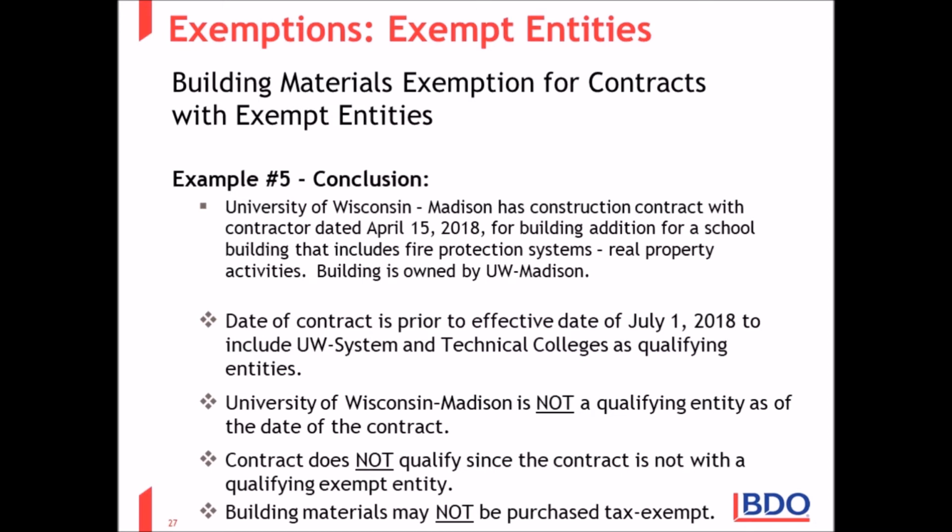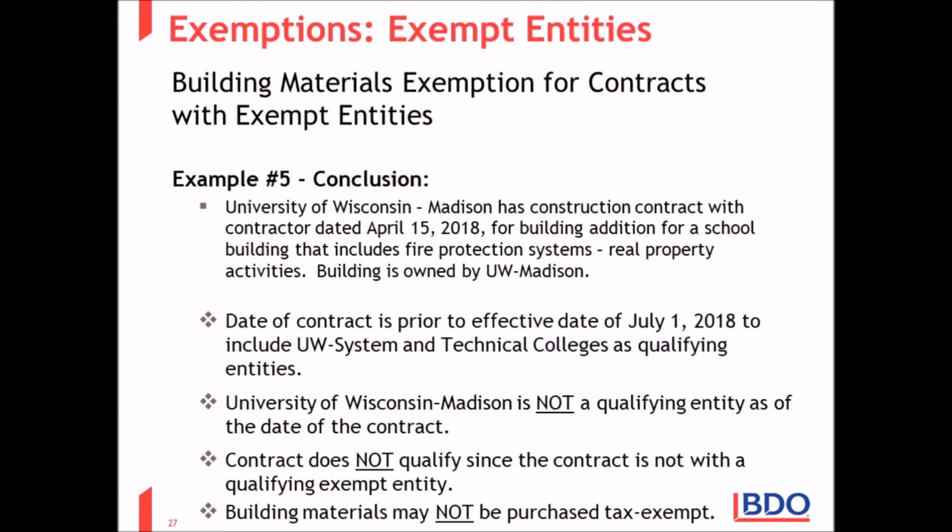So what happens if a change order is issued after the effective date of the exemption, but the original contract was signed prior to? What would happen then? The department, in connection with the first phase of the legislation, took the position that not much of anything would change the original effective date, that the date was the key thing. Now, it's interesting, in the exemption that Jim's going to talk about later today, the legislation is different. It actually almost encourages you to change your contract date by amending it. But on this exemption, the Department of Revenue seems to be taking a pretty strict interpretation of the date.